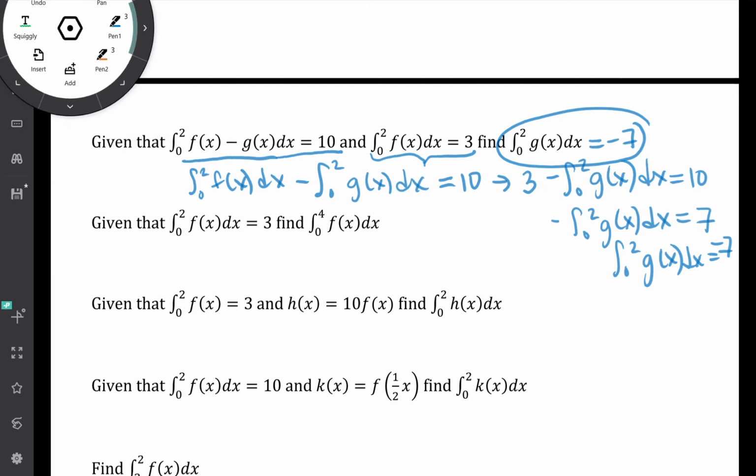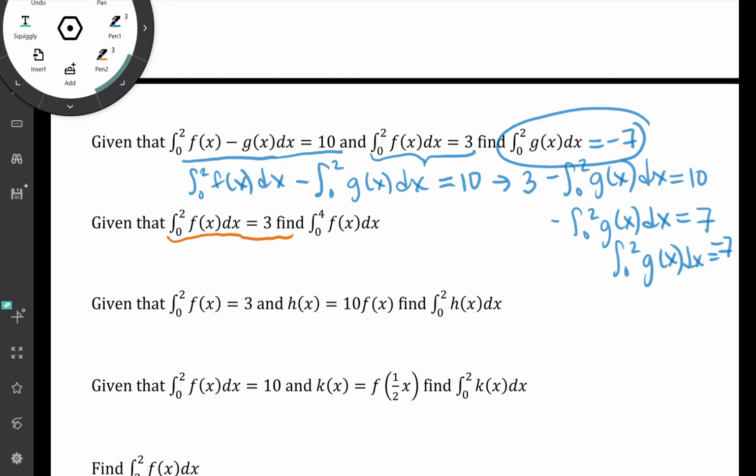Okay, let me switch colors since I have these kind of cramped. Okay, so I have the same piece of information as before. I know that the integral from 0 to 2 of my function is 3. And I'm asked if I can then state what the integral from 0 to 4 of my function is. And the answer here, let me just say, because I didn't say it, try and remember to bug you every time. Pause and try and figure these out before I give you the answers.